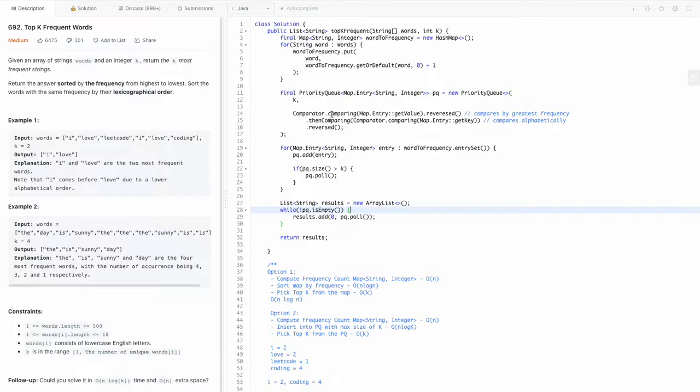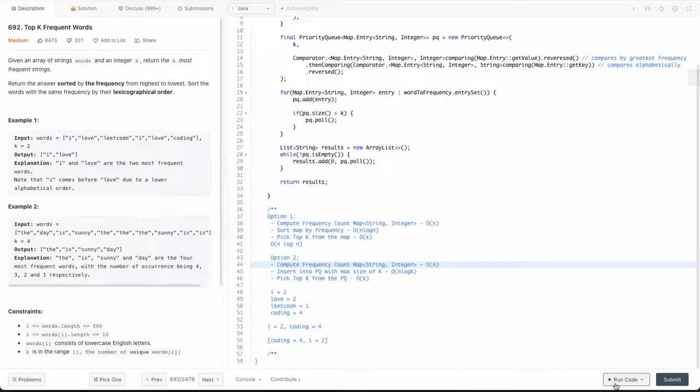One thing here is that this might need an explicit type. The first type is the type of thing that we're going to feed it, and the second type is the thing that we want compared. I think we want Integer in this case, and similarly over here we compare an entry by a String. So let's run this.